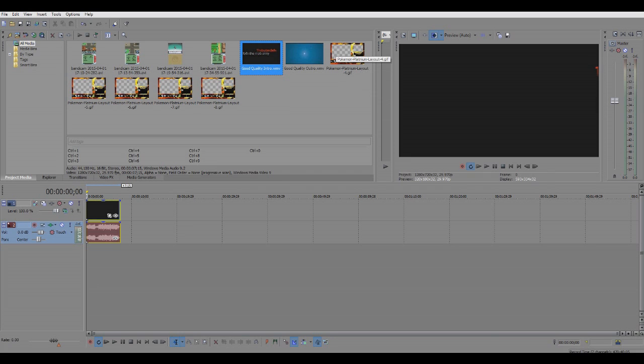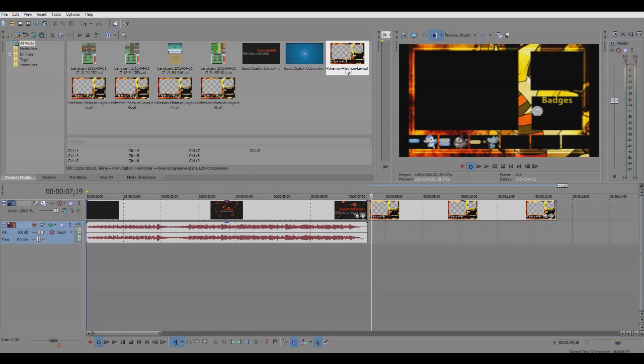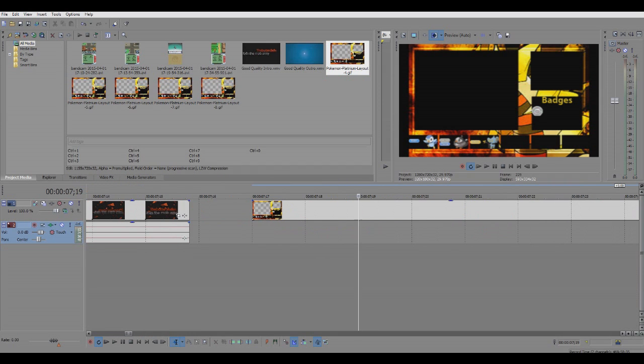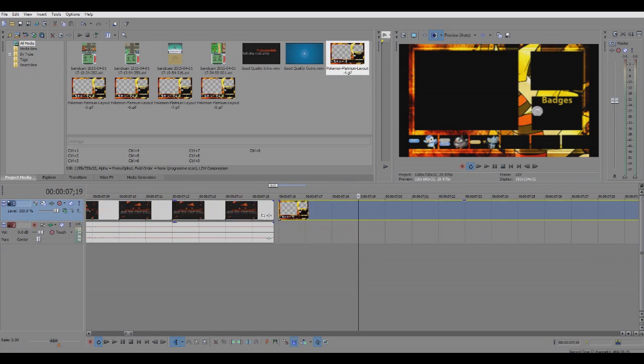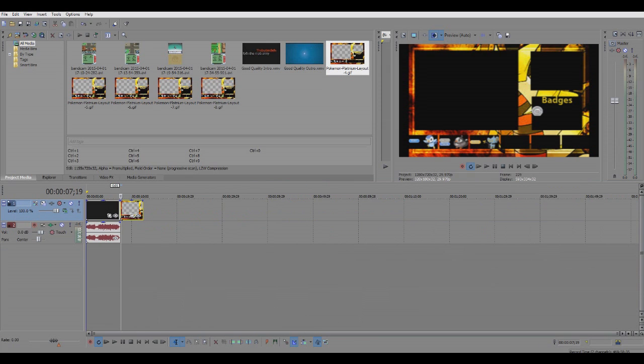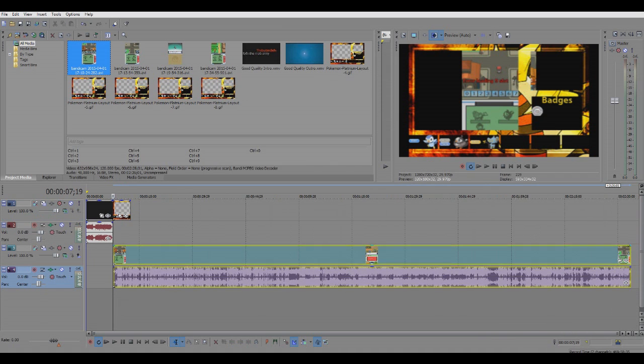Now, layout 4 is my first layout, so I will drag it up here. And now I'm just going to zoom in, make sure, this is the player, so I'm going to make sure that it's as close as possible. It's not going to be exact, but then add your first clip of your playthrough. This should go exactly right here. And this is your first clip of playthrough.